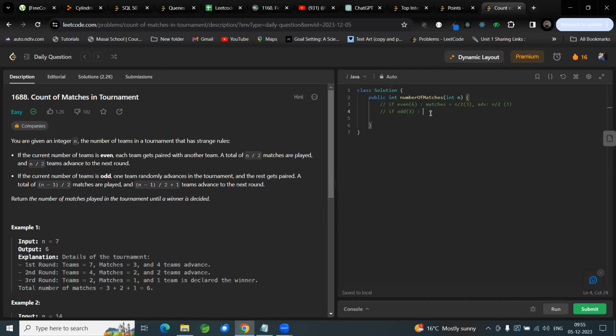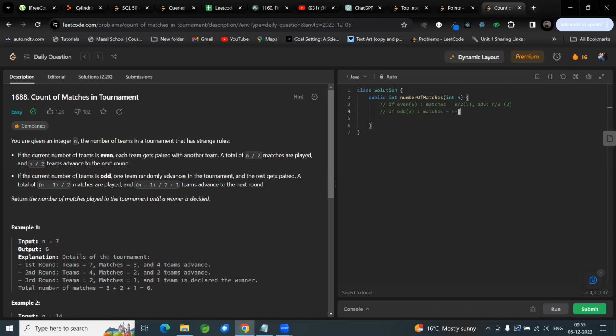How many matches will happen now? Only n minus 1 by 2. So 3 minus 1 is 2, and 2 by 2 is 1. So only one match will happen.